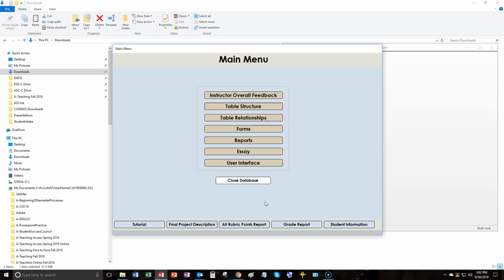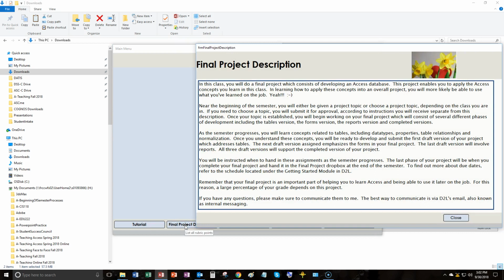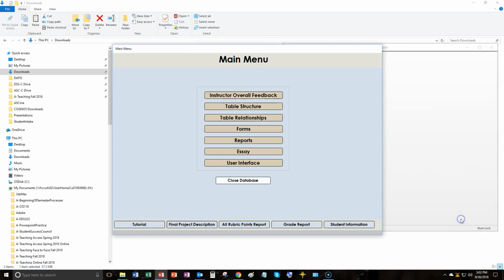On the bottom here, if you wanted to go back to the tutorial, you could. Here is just an overall project description that you can read. I think you probably are already on the road to understanding what the final project is, so you may not want to read that.